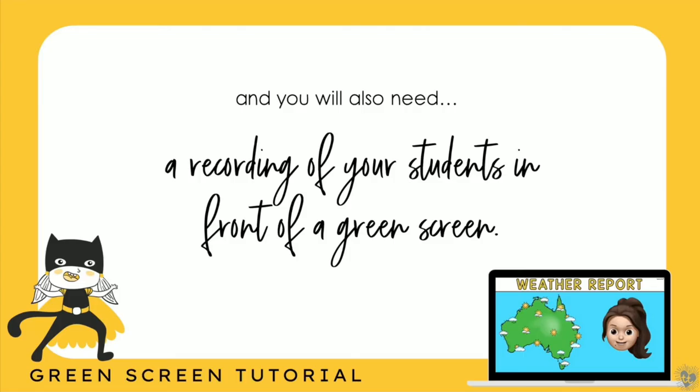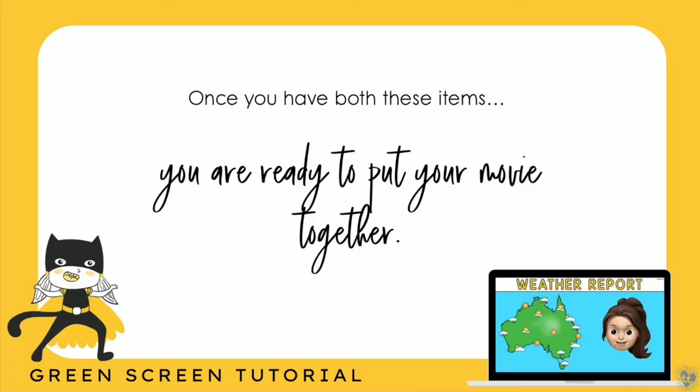The next thing you'll need is a recording of your students in front of a green screen. For more information about green screens, please see the blog. It'll look something like this. Today, I'm going to be talking about the weather. Once you have both these items, you're ready to put your movie together in iMovie.